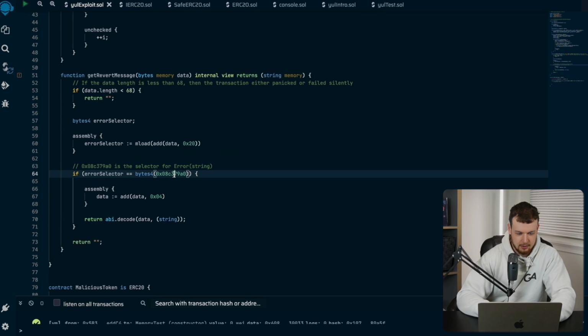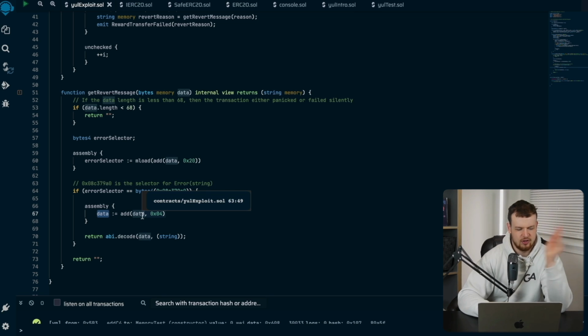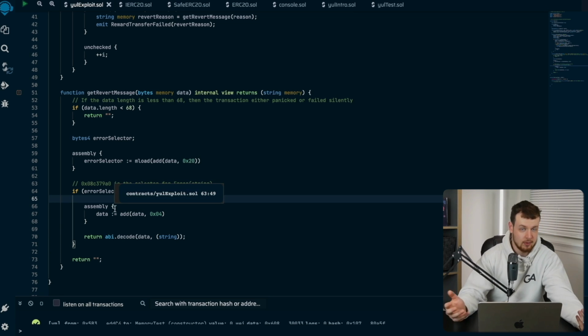And so if that error selector matches this error string, then we're going to attempt to parse stuff, right? So in this assembly block, we're taking the data and reassigning it, shifting it by literally 4 bytes to be exact. And why are we doing that?